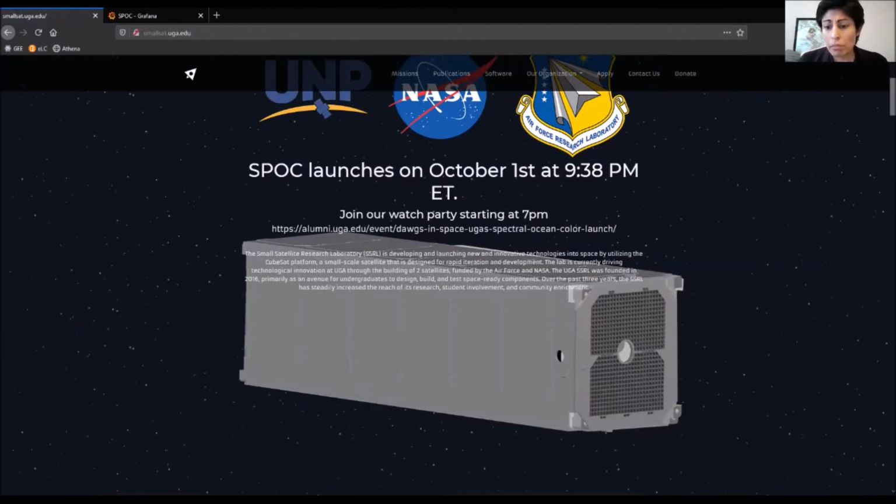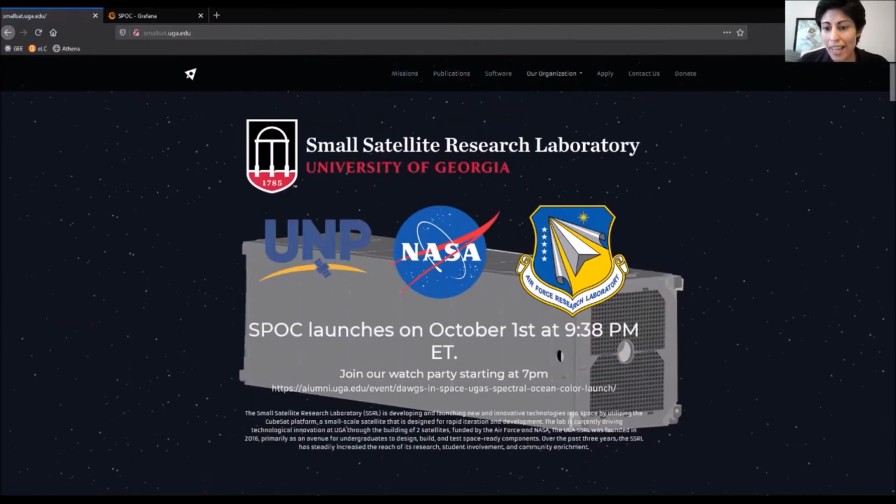Okay, so Dr. Madden did reply, and she said the ham radio operators are hearing it, but the team is working on communicating with Spock. Once that happens, they will be able to tell it to take images. So I guess at this current point, it's not taking images because there's some interference, is what I understand from that comment. Is that correct? Oh, and Austin has responded, launched on a rocket at Wallops Flight Facility on the coast of Virginia.